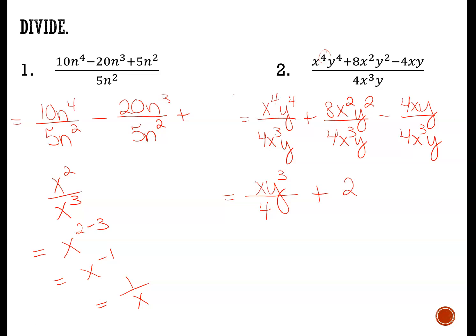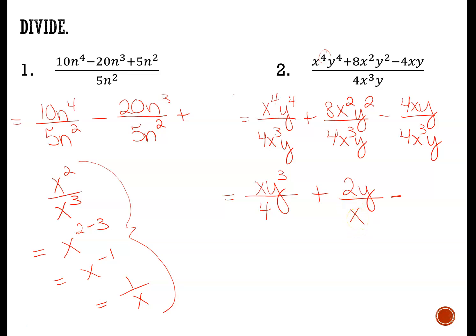But now I end up with the situation I was showing you over here, where I have a bigger exponent on the bottom. So I'm just going to keep that x on the bottom and do 3 minus 2, so it'd just be a single x on bottom. Now for y, because the bigger one's on top, I'm going to put y on top, and it'll be 2 minus 1, so just a single y on the top. So again, that's the shortcut, putting the variable where the bigger exponent is, but you could have also gone through all of this right here to end up with that x on the bottom.